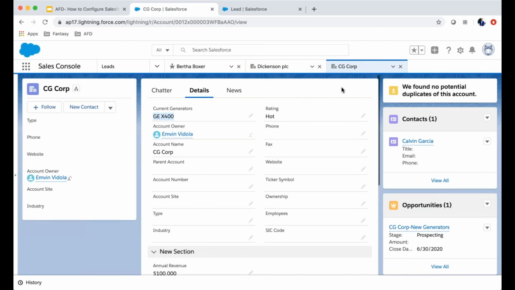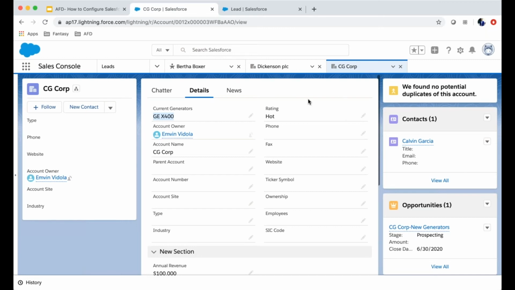Now, clicks versus code: it will allow you to customize and modify your system without writing any code. Like I said, Salesforce is built to be used by business users, so they are trying their best to allow you to customize things by just clicking your mouse and not writing any code.